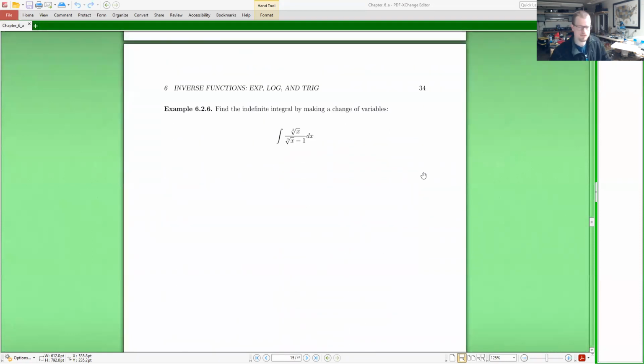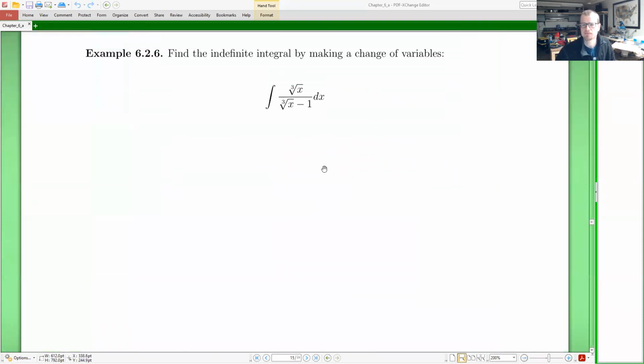All right, so continuing on to another example. Here we have something that's maybe not quite so obvious as to how it might turn out. There are some directions here, but not super specific. So find the indefinite integral by making a change of variables. And so if we want to find this with a change of variables, we have to decide what we're substituting. So we want to make some sort of a decision. We want to say, let u be equal to something. What? Not sure yet. Have to decide.